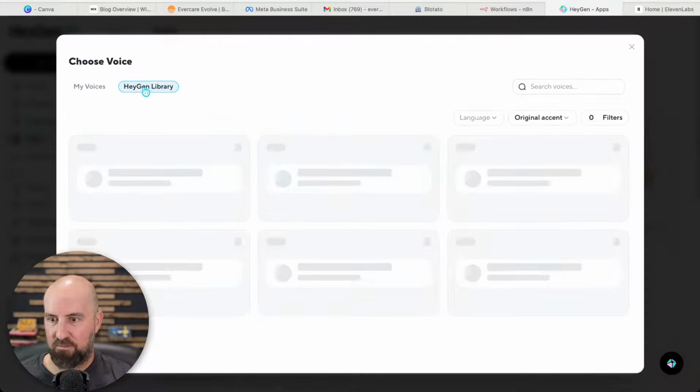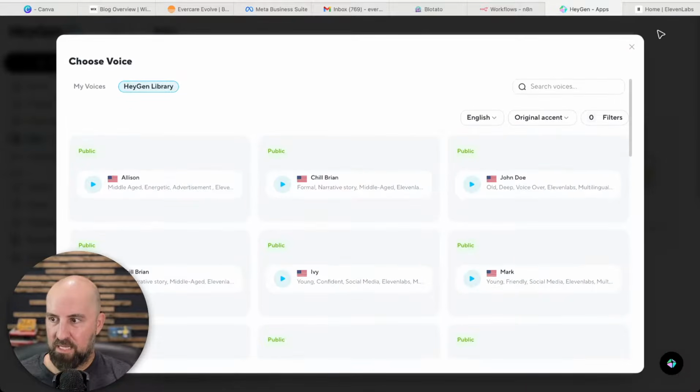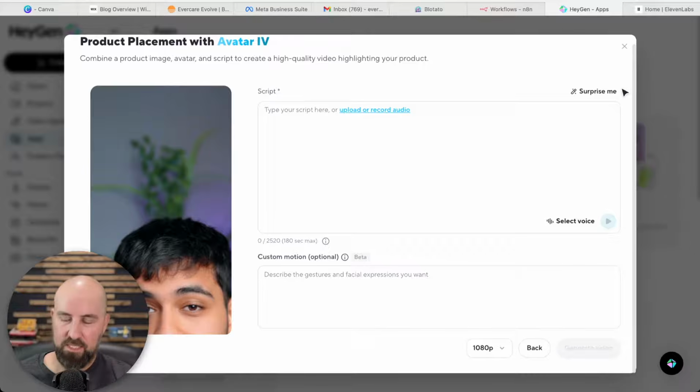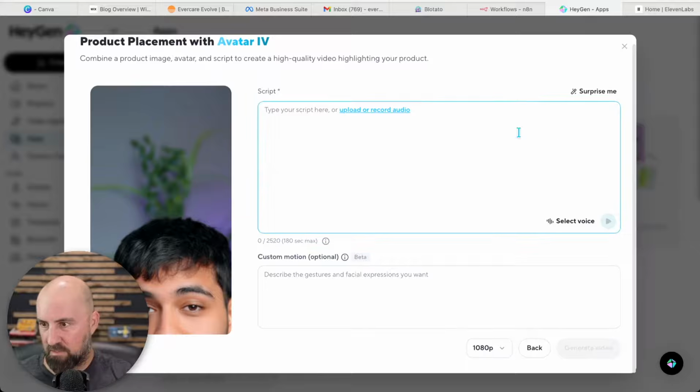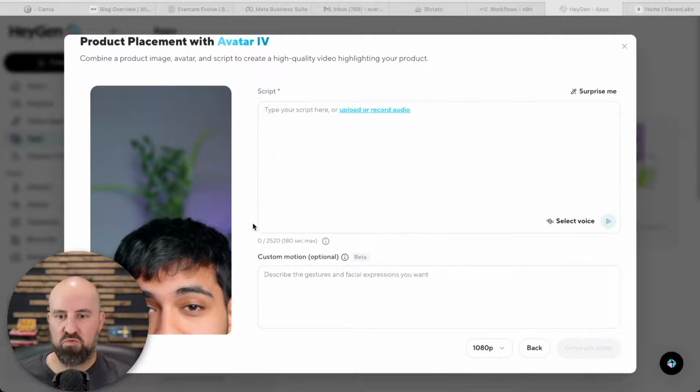HeyGen has all these default voices, or again, if you're doing yourself, you use the ElevenLabs voice, you can basically upload that here and just use your own voice. But again, if you're not being in front of the camera, you may just want to do the avatar from here and use one of these voices. So depending on what you want to do, this HeyGen plan to use is $29 a month.